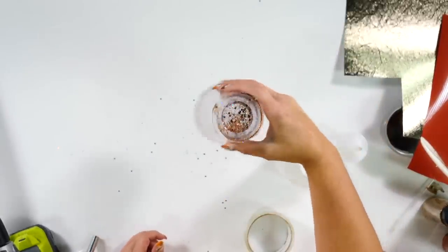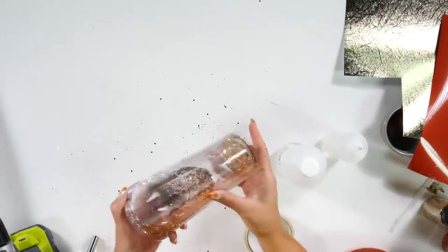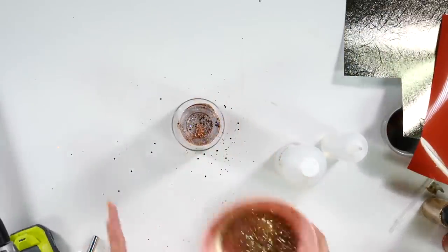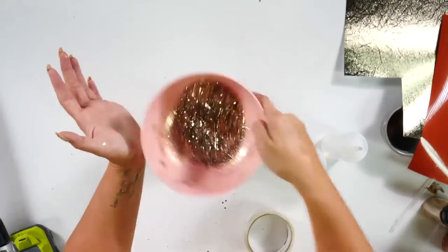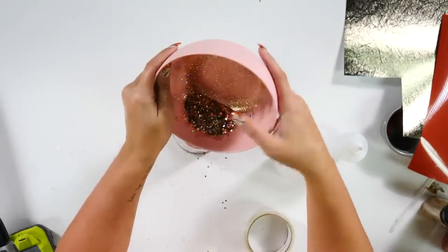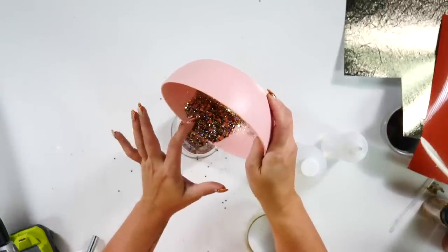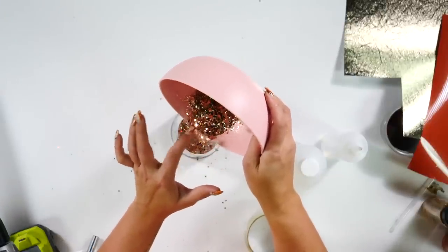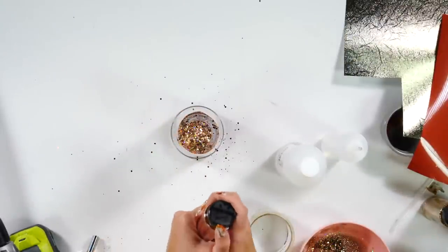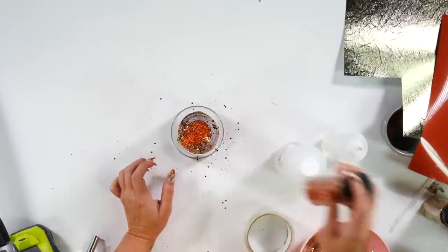Woo-hoo. So we're just going to mix this around. Really, you can use as little or as much glitter as you'd like. This is personal preference. Now we're going to mix this again and add some more. I think I'm going to add a little bit more orange with this one, so I'm just going to add some more orange on the top of this.